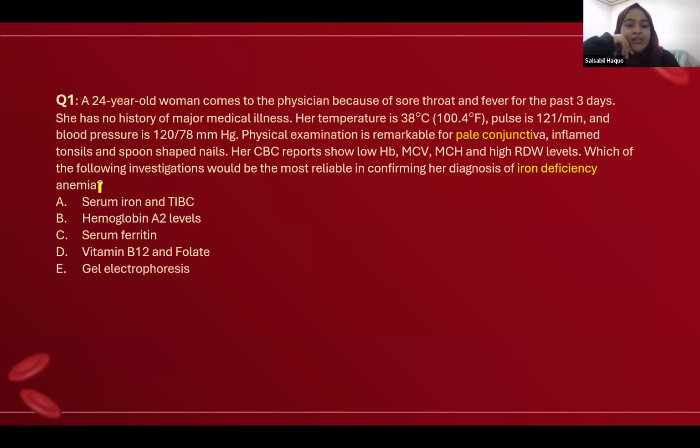Okay. Oh well. So now, ideally for iron deficiency anemia, you would do serum ferritin. However, what is the property of ferritin that makes it a reason why you cannot do ferritin here?